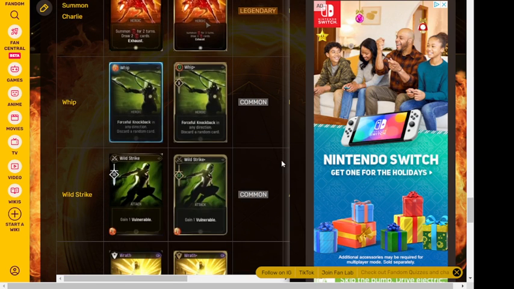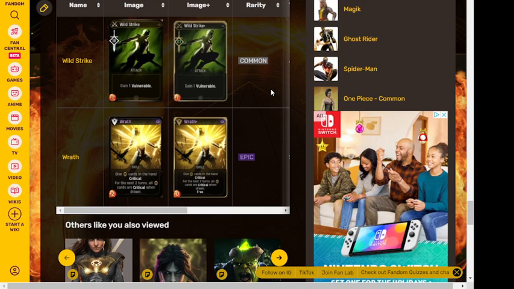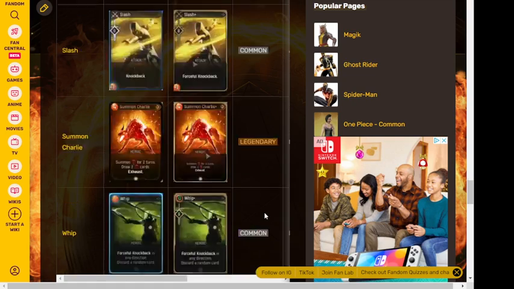Charlie, we'll talk about later. I don't actually like Whip because it makes you discard a card, but it's super early game and it's a forceful knockback, so it's not bad either. And yeah, Wrath is free when it's upgraded, and it gives every Hunter card for the next 2 turns, including ones that you draw and that are in your hand, crit. So it's just a massive damage buff.